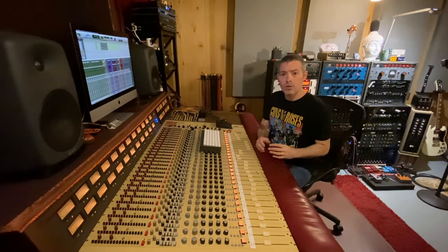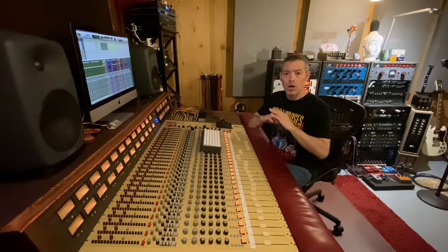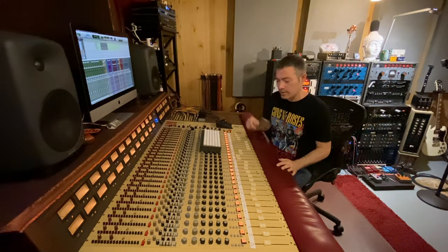Now we are going to hear the mix of the music roll into the dry, untreated, unaffected vocals, and then we're going to treat the vocals. Let's get started.